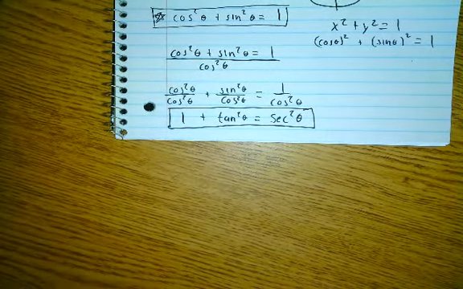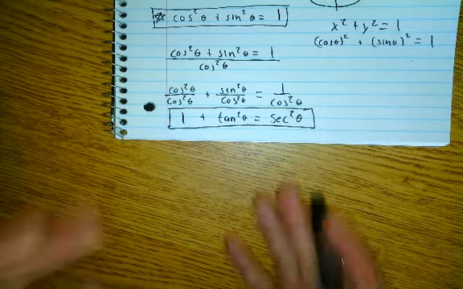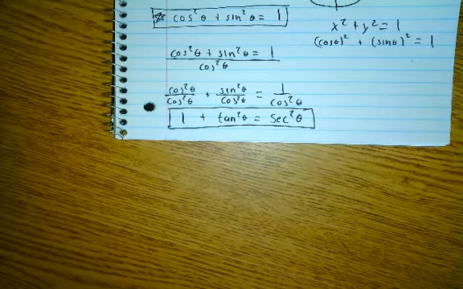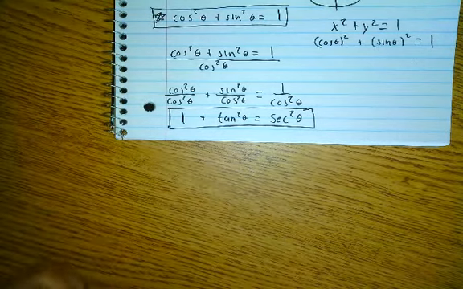Notice that we don't only have sines and cosines, right? If everything was sines and cosines, then there would be absolutely no need to come up with the one that I came up with here. But sometimes you're going to be dealing with problems that have tangents and secants, and then you can use this one. Okay? Yes, sir.